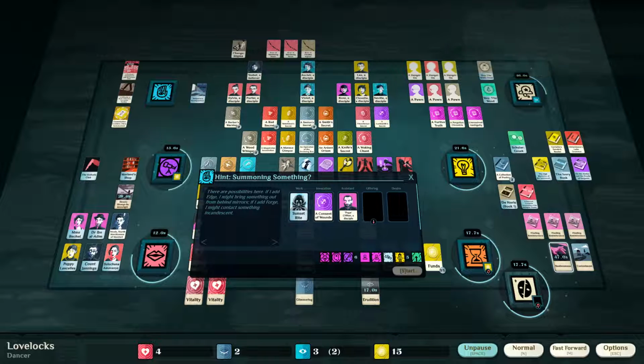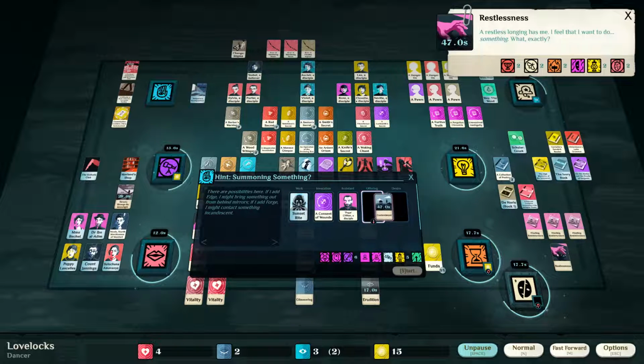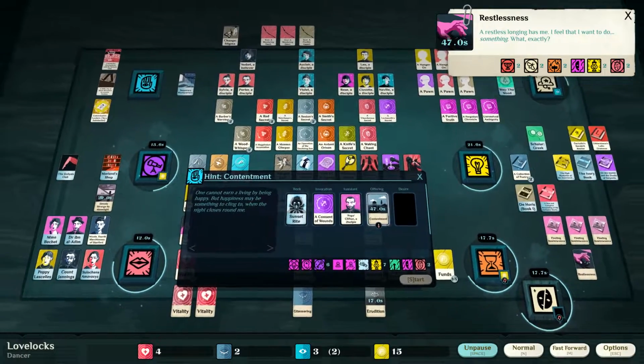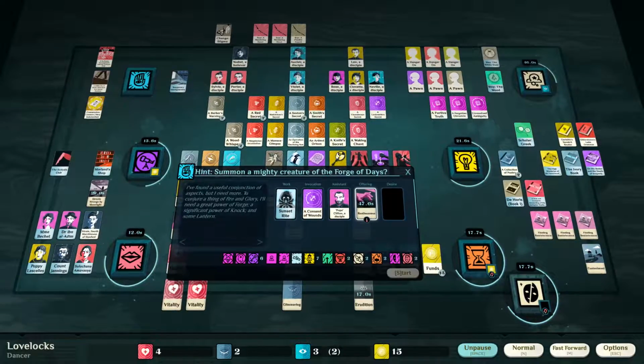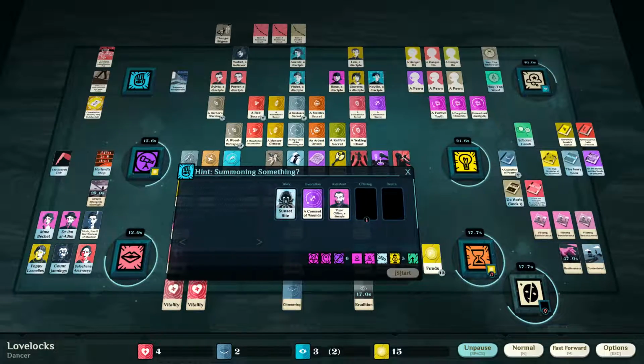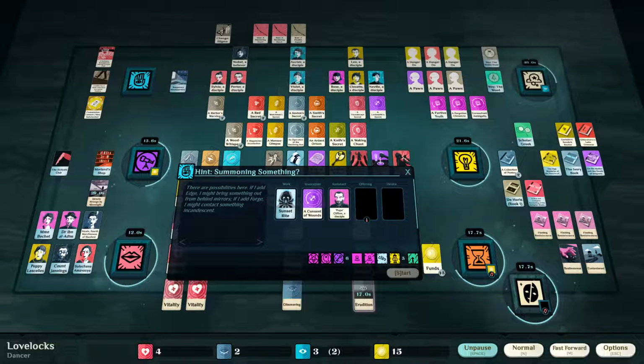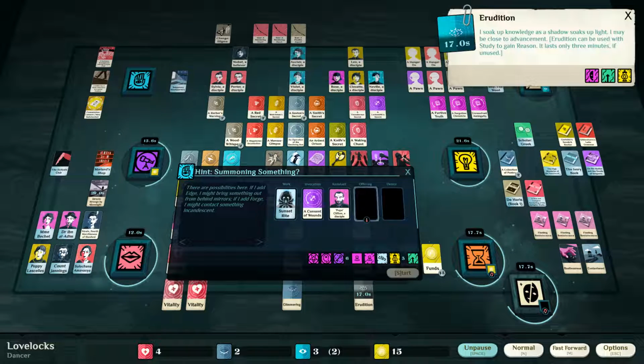What aspects do these have? Not edge. Hint contentment. One cannot earn a living by being happy, but happiness may be something to cling to when the night closes around me. Interesting, these different descriptions. Summon a mighty creature. That's not what we want to do. Study increase my passion. I guess it's kind of saying that we're not supposed to use that. I also wonder, because it's been a while since I started this playthrough, if they've changed things in patches. I think it's kind of saying those are useless.